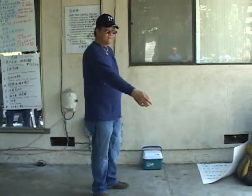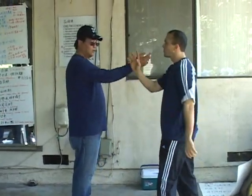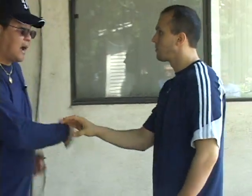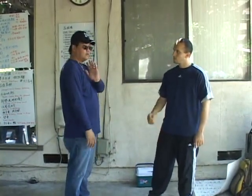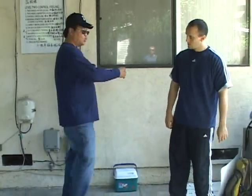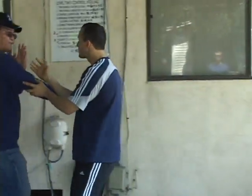When he pulls me, because he takes one side of my body, my other side is empty, so no power. So my Wu Sao is for helping the other side for balance. So when he pulls, you see, the Wu Sao is already there for balance when people are getting pulled or pushed. You push me, this is for balancing the other half of the body.